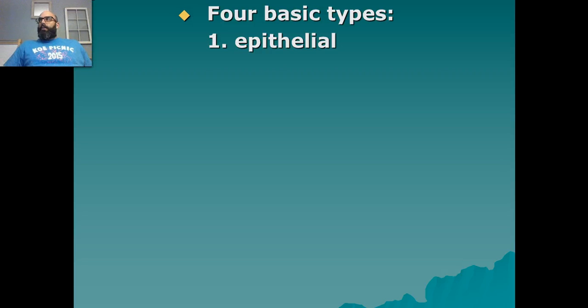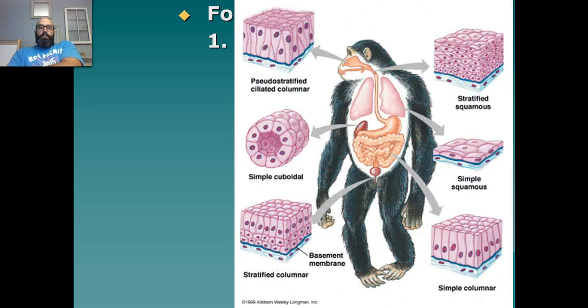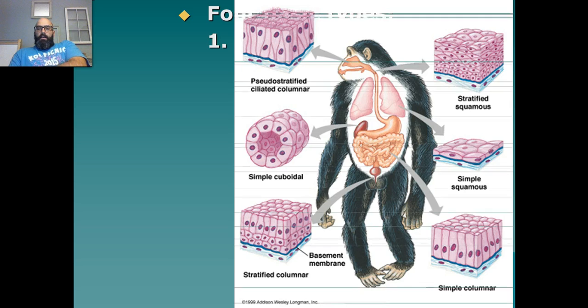So if you take all cells and you can group them into 4 basic types of tissue, the first kind we're going to discuss is epithelial tissue, but just to get through the other kinds, we're going to talk about them also just in a very, very brief amount, because I'm going to get into more detail in later videos. But epithelial, I guess you could say, is the most complex or has the most categories. It's also the hardest for most students to identify, but looking at this fantastic picture of a chimpanzee, you can notice some characteristics of epithelial tissue right off the bat.